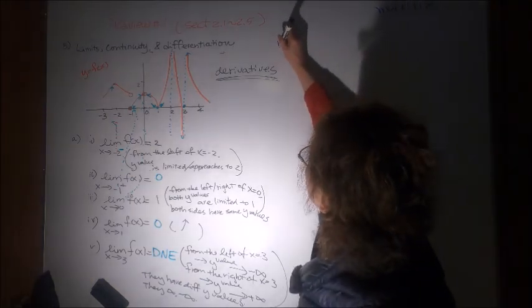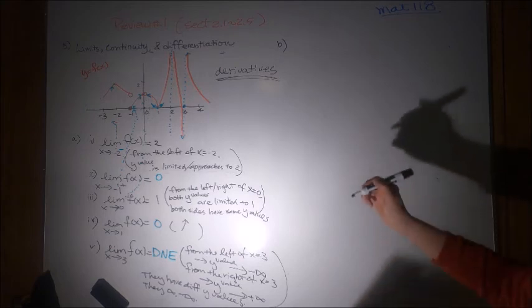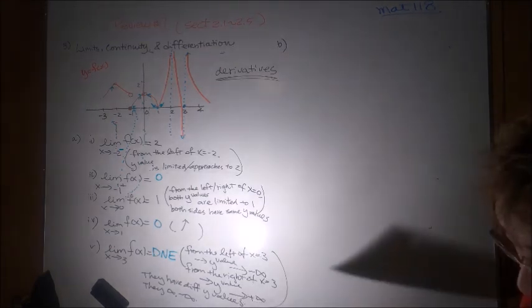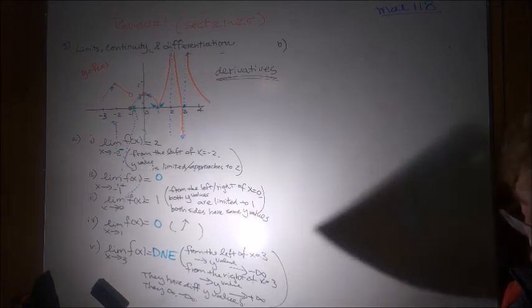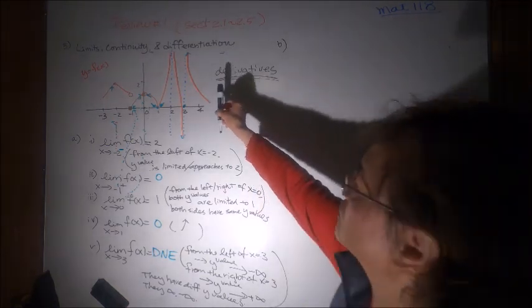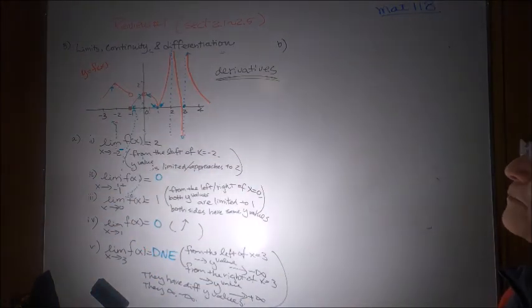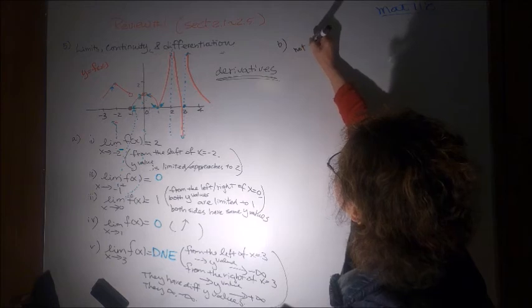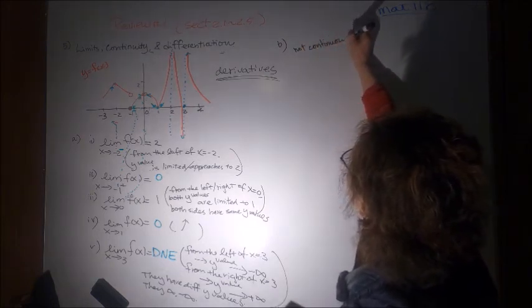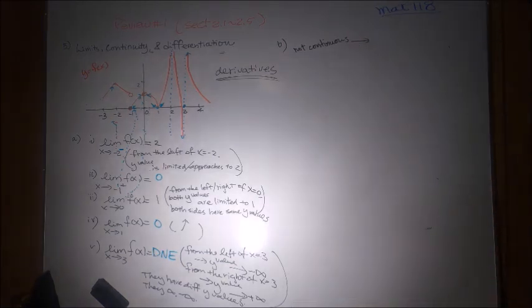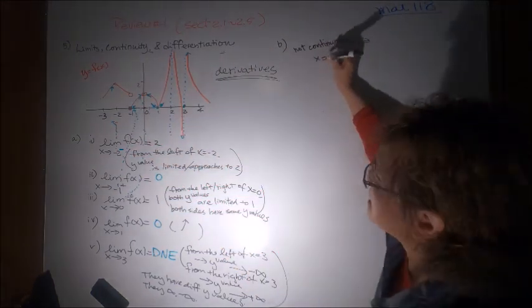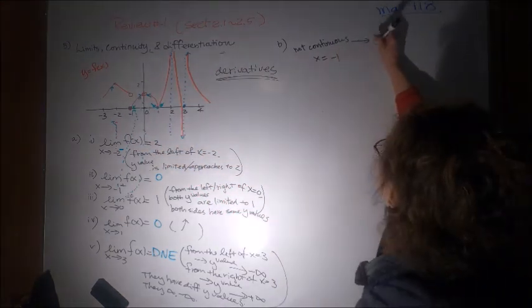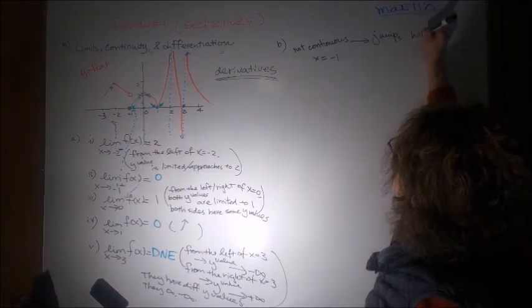Okay, then let's talk about continuity, whether or not they are continuous. So at what point is the function not continuous? Is this a function? Of course, you use a vertical line test, right? And at what point of time is it not continuous? Not continuous means what? It will not continue, right? It has been interrupted. So at this point of time, you can tell x is what? -1. That means you have a jump or you have holes, right?